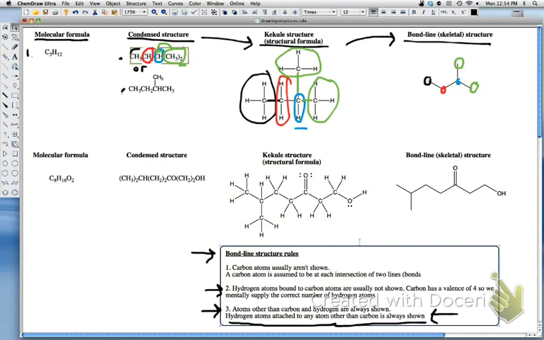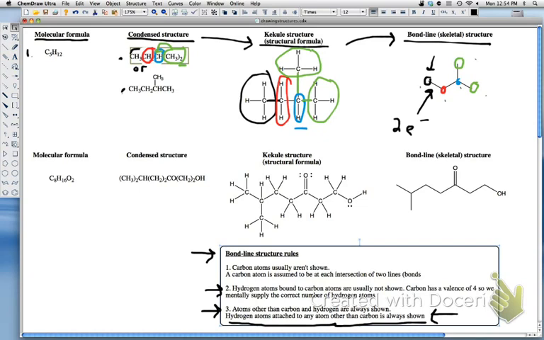And that's how we convert from the bond line skeletal structure. So again, we're not showing any carbons. Carbons are represented at the ends of each line. Each line represents a bond of 2 electrons. What's on the other end of that line is a carbon atom. If nothing is shown there, this in black, in red, blue, and green are all carbon atoms. So we have 1, 2, 3, 4, 5 carbon atoms.